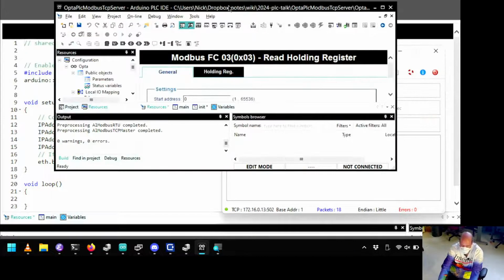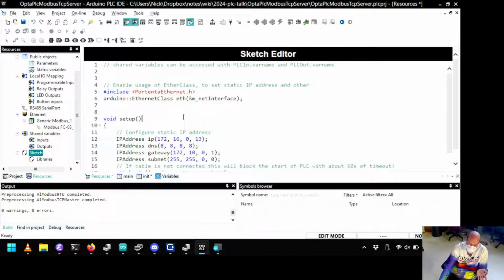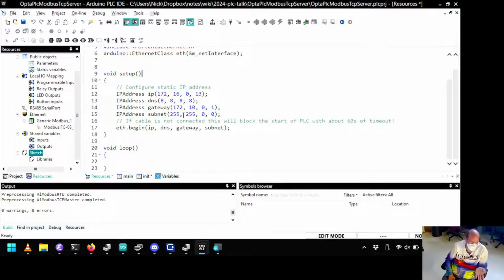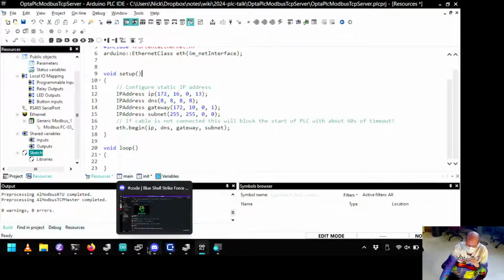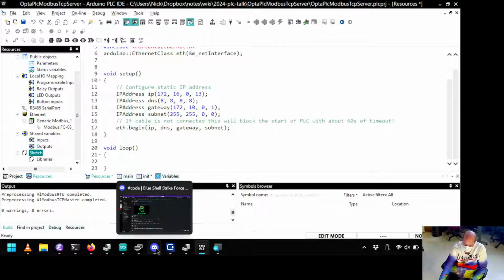Okay. So with the Arduino PLC IDE, you actually do have a sketch with setup and loop. And this is where you set up the IP address of the Opta itself. What it seems like is happening here is that the sketch is running on one of the CPU cores, and the PLC code is running on the other CPU core. So that will allow you some ability to bring in Arduino libraries. Though on the Opta, which has a limited set of inputs, you can't connect I2C sensors, for example.